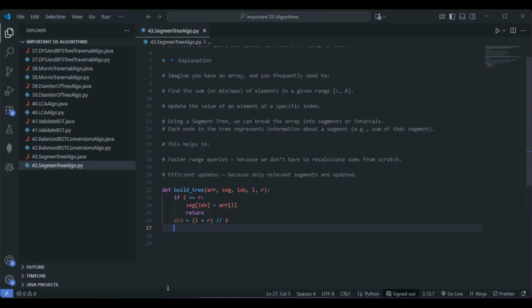You can check the playlist if you are doing CP in Node. Right now in Java, I have solved around 15 problems as well. So you will get 30 problems, and in contests I have implemented segment tree many times. You can check the playlist for the problems solved in Java as well as Node, whichever programming language you are comfortable with.